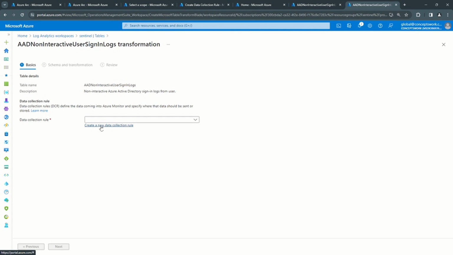So this kind of customization is directly applied to the table itself, which means irrespective of the source which is sending data to this particular table, the transformation that you have applied will be applicable to any kind of agent which is speaking to a specific table altogether. This is the table instance transformation which is available.